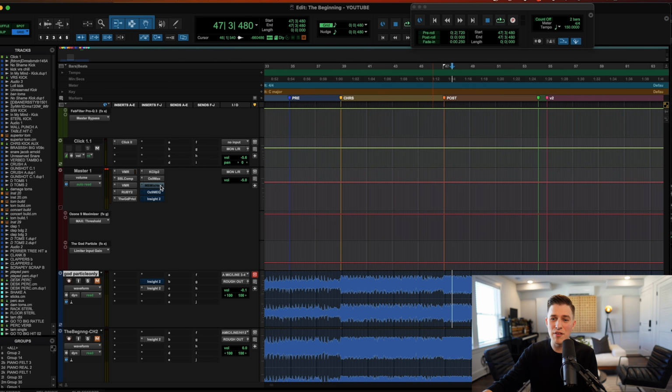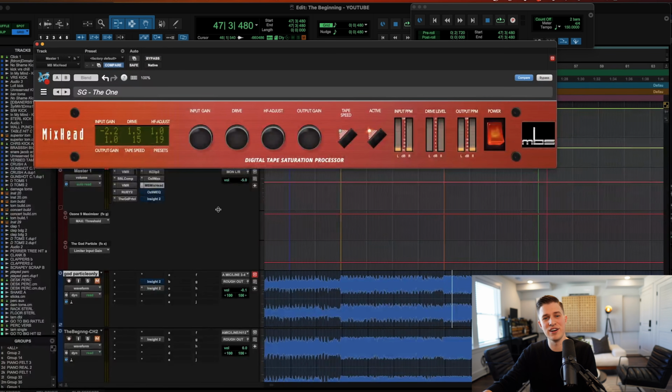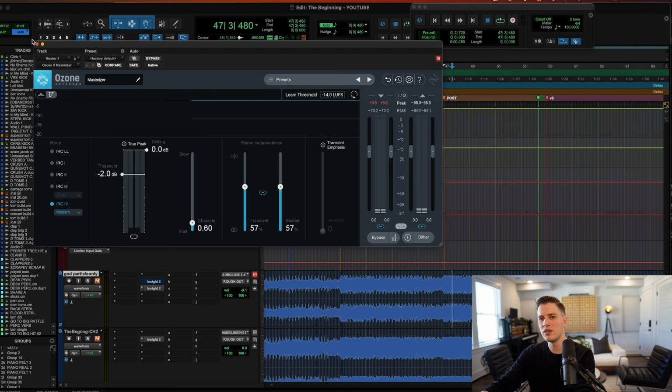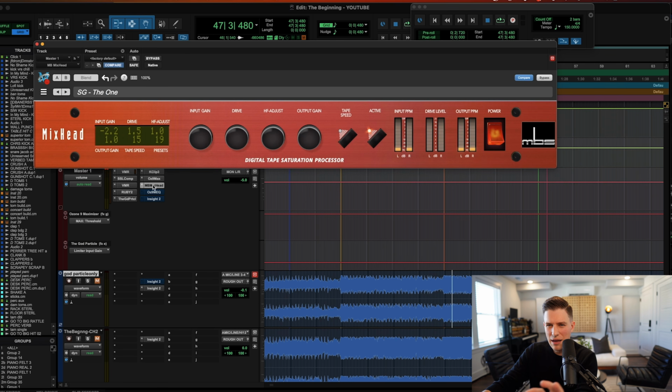And speaking of things in the chain here that I just want to give a little bit more of that analog color, tape color, audio passing through gear, but in the box for ease and efficiency and recall and all of that: Mixhead. I have with pretty good authority knowledge that Serban uses this on his mix bus, both the analog gear and now the plug-in. I love following this up after my limiter. There's like tape color, but then a little bit of soft clipping too.